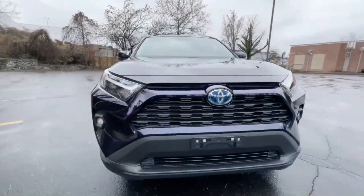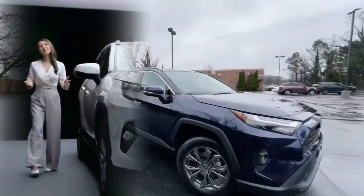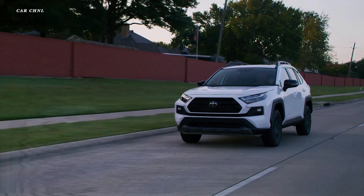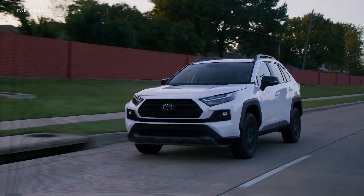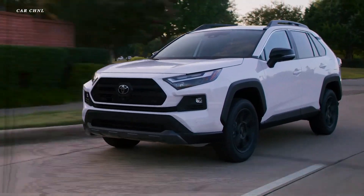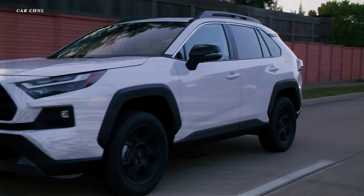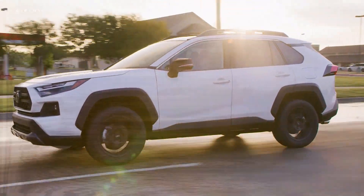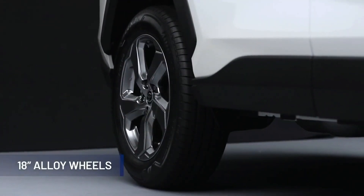After years, there are many more crossover SUVs like these, but the RAV4 still makes way as the best-selling SUV in the world. The all-new Toyota RAV4 is not completely redone, for it is mainly a carryover from the 2021 RAV4. Several Toyota RAV4 trims have new wheels. The XLE Hybrid trims have a brand new wheel color, while the XLE Premium Hybrid has a new design for the wheels.